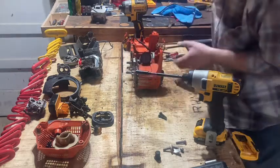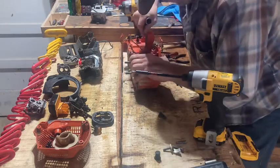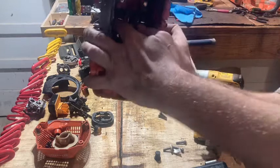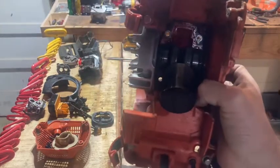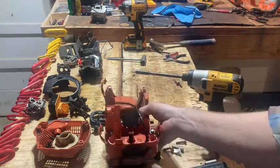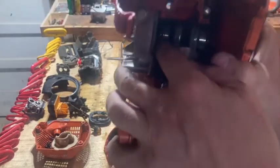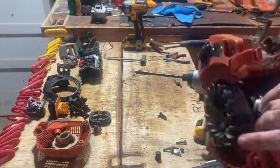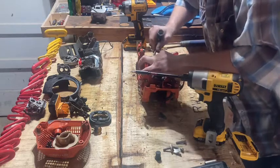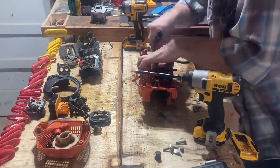It's starting to come a little bit. You don't want to pry too hard down in there. You don't want to pry this little gray cover right here. There's a little gray cover. I don't know if you can see that. Let me check it. I hope I haven't lost this whole video. But anyway, you don't want to pry right here. You want to make sure this is good, because if you pry right there, it's going to mess that up. That doesn't need to be messed up for sure.